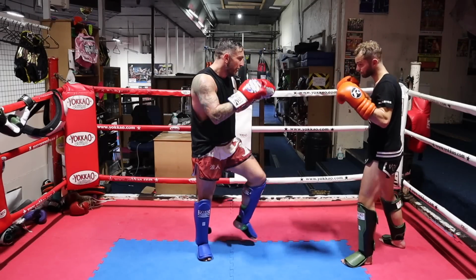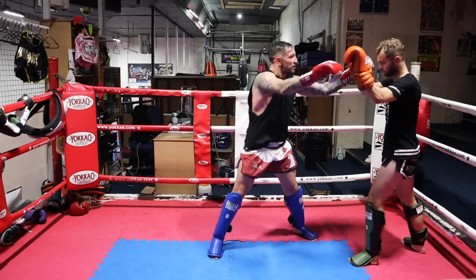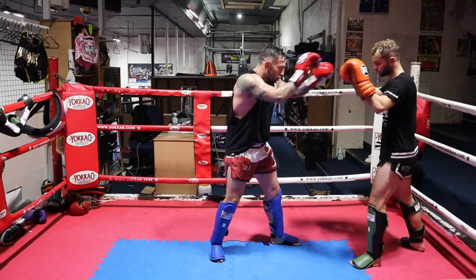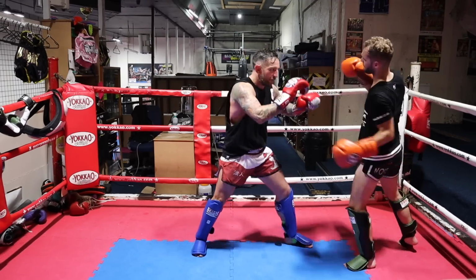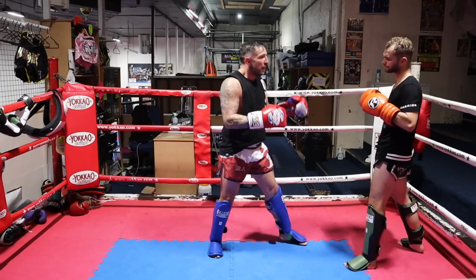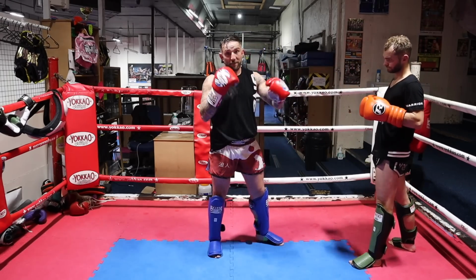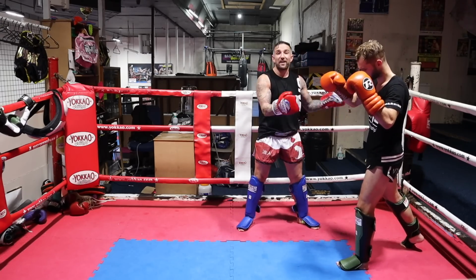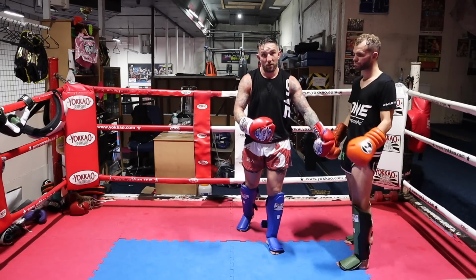Also, from there, when I'm pushing here, just a little sort of slap out, just to change the angle a little bit, okay? Again, when I'm just stood here, I'm not going to stop Dan just wanting to throw. I might be able to move and that. I'll maybe do long guard and defend, but just a little sort of angle change, it'll push it into a position where I can then throw something myself and I can counter.